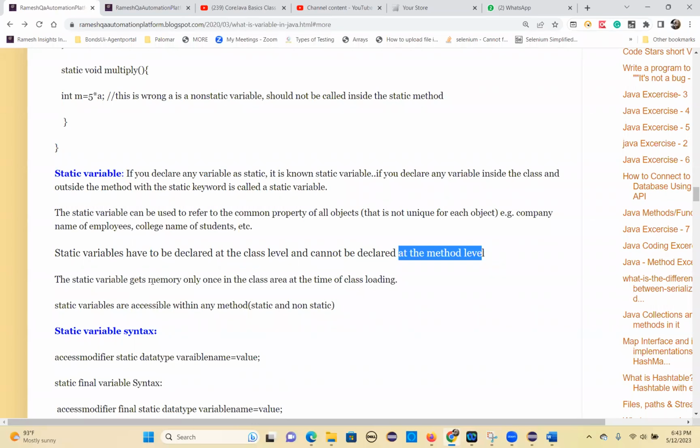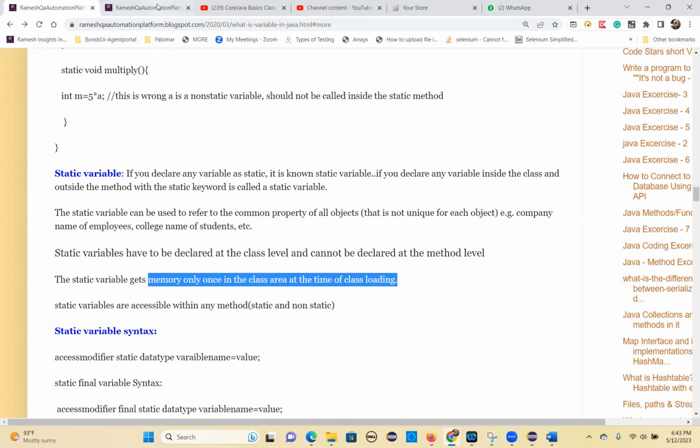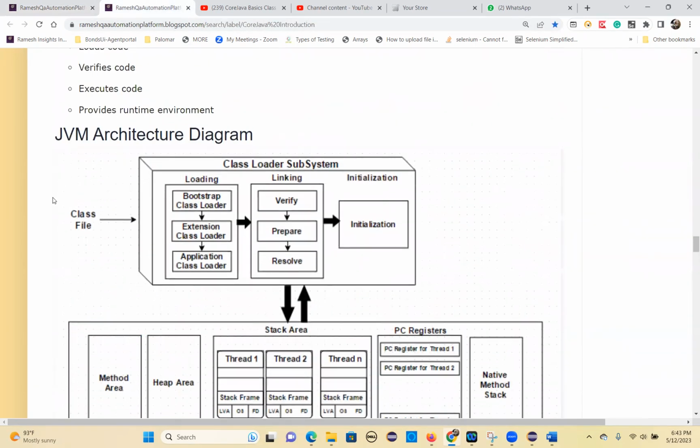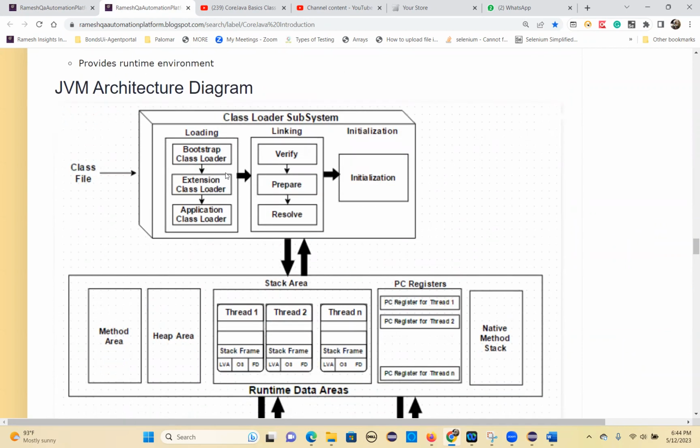The static variable gets memory only once in the class area at the time of class loading. See, first your Java class file will be generated, right? The class file contains bytecode, and this bytecode will be loaded into the JVM by the class loader, which is a component of the JVM.